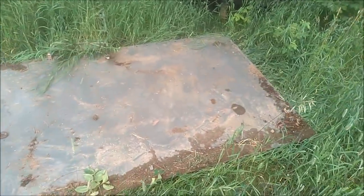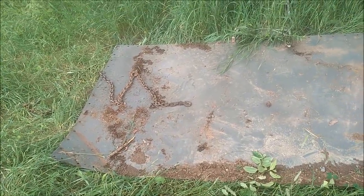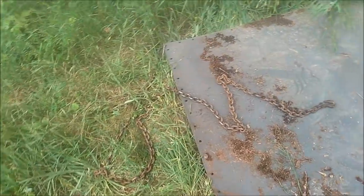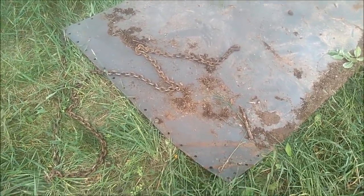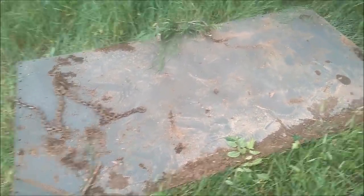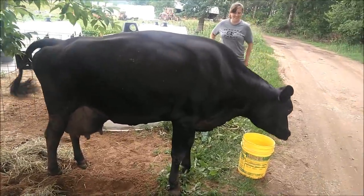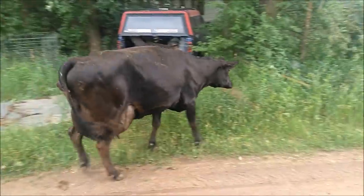Here is actually the sheet of steel that we used to get her out of the barn. My grandpa picked this up at an auction years ago - it's actually a panel out of a harvester silo and it works really nice for that. I need to get a couple of clevises to put in there to hook the chain a little bit better, but it actually worked really well. We also used it when we swapped our bulk tank and it worked well for that too. We tried her one more time and she got up - now she's probably going to take off on us because she's not in the barn. Should we try to get her out to the pasture?